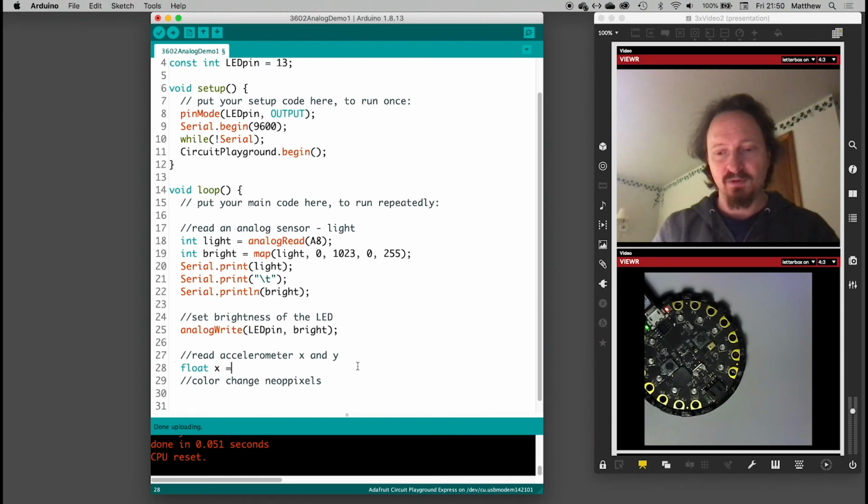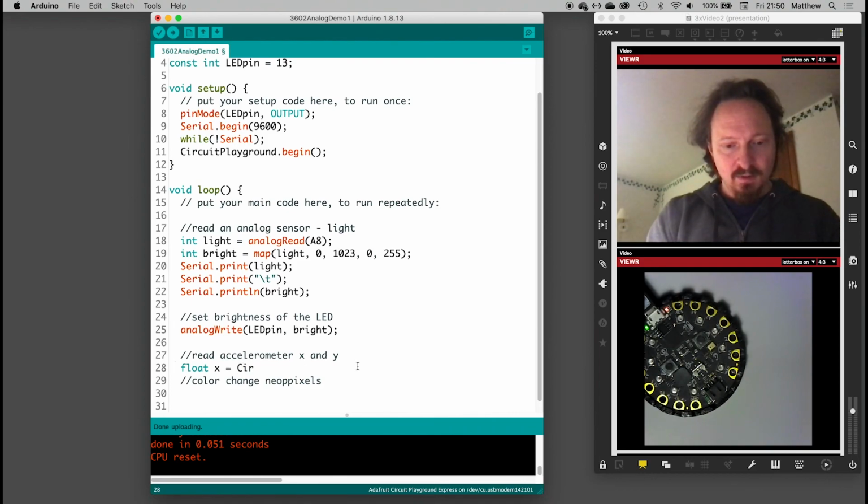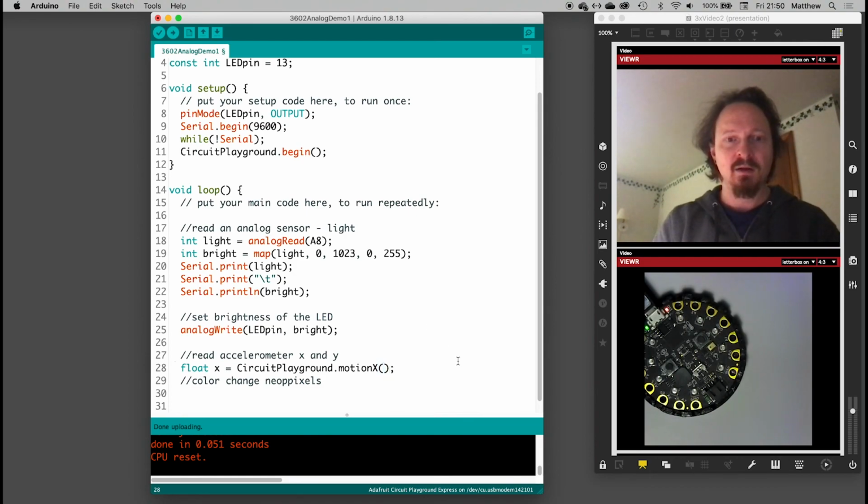So float x equals CircuitPlayground, so I'm calling the library and then the method motionX. And I don't need to pass anything to that. That will return the x bit of the accelerometer, and then if I do float y equals motionY, I'll get the y part of it.